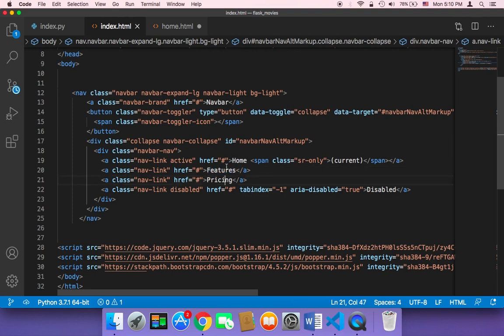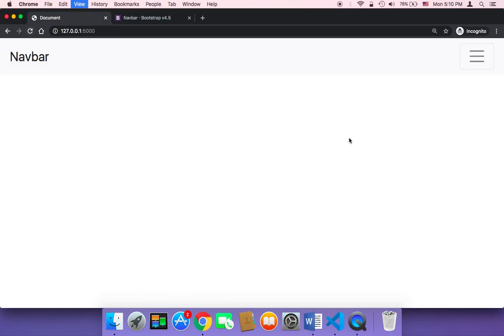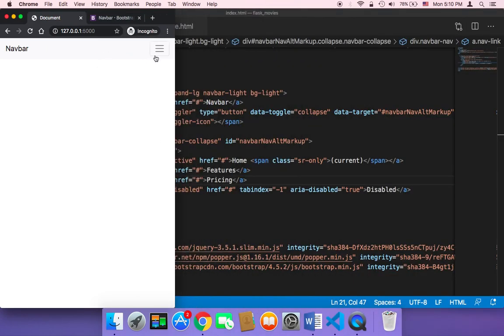But before I do so, let me first save everything and then head on over to our browser to test. So in the browser, let me first refresh and show you what's going to happen. If you refresh, as you can see, now we have this navigation bar, which looks amazing. It's also responsive, so you don't need to work on the responsiveness of this navigation bar. Here, it looks very good. And as I told you, we need to change the words that are being displayed here. So instead of displaying navbar and features, pricing, we need to change all of these.